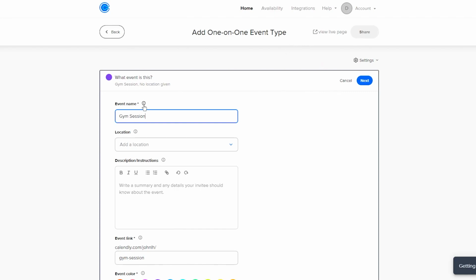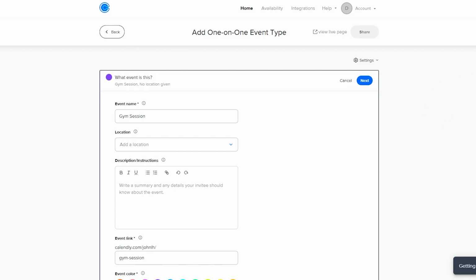Now, the event name is obviously pretty important because this event name will be shown up here as well. What event is this? Gym session. It's pretty important for creating a proper event type, because if your event type doesn't have a proper name that describes your event well, people will have a lot of difficulty. They could just click it and check your description, but if someone doesn't see a good title, they're less likely to click on it to actually check the description. That's just how people are, and we all know about it.